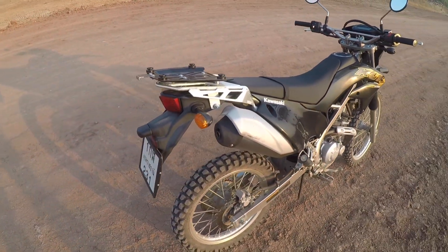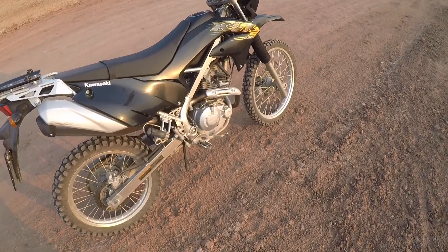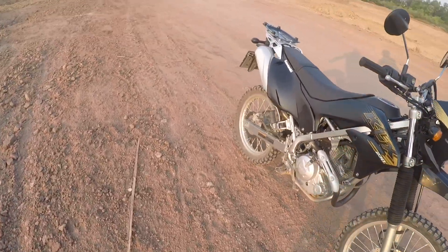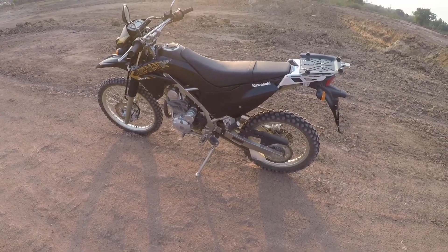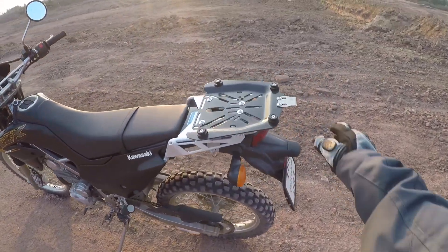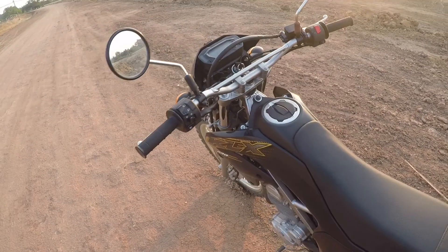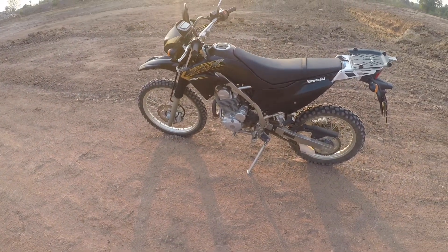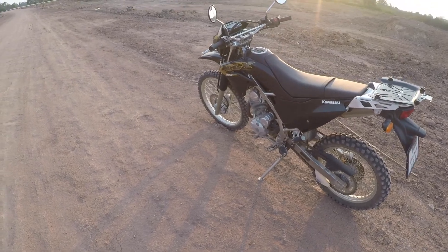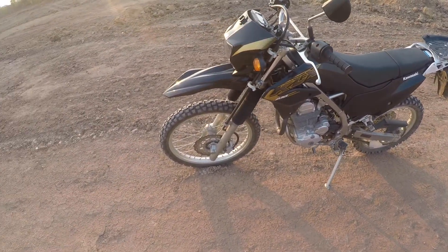Other than that, there's the Versys 300X, which I actually liked — I took it for a test ride. I didn't film it, but I went back to the Kawasaki dealership and rode it. I like the look and the ergonomics when you sit on it, and the price was right — you can get it out the door for under five grand. Then there's the Chinese adventure bike, the RX1 — they don't even sell them in America, I think they start with the RX3 through CSC out of California. But the RX1 is popular in countries like Pakistan, India, and Indonesia. Thailand has a few importers, but it's not a popular bike.